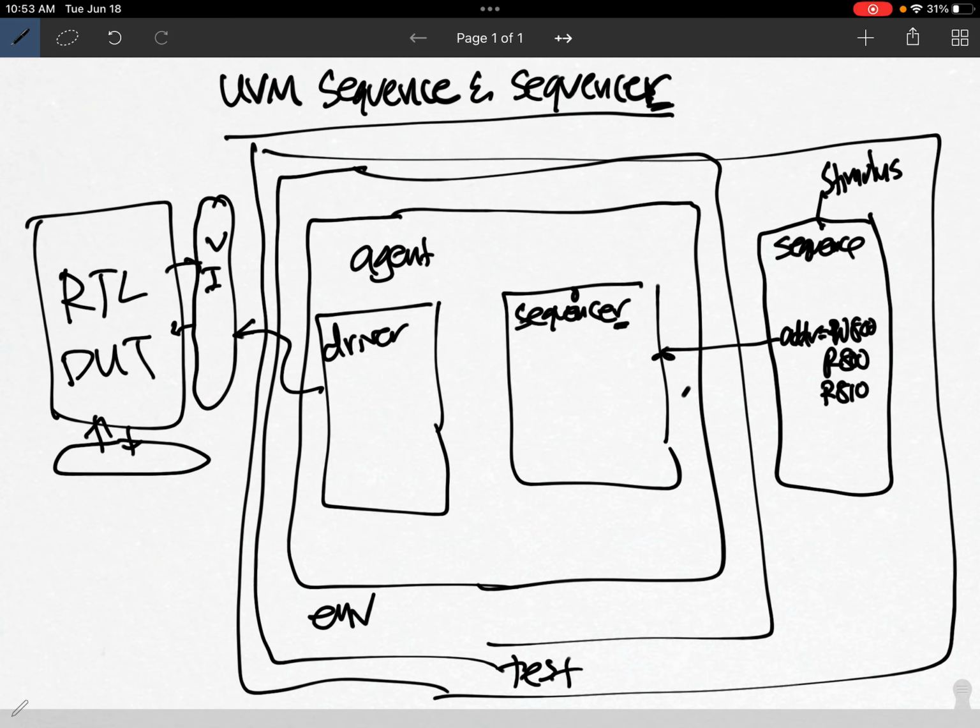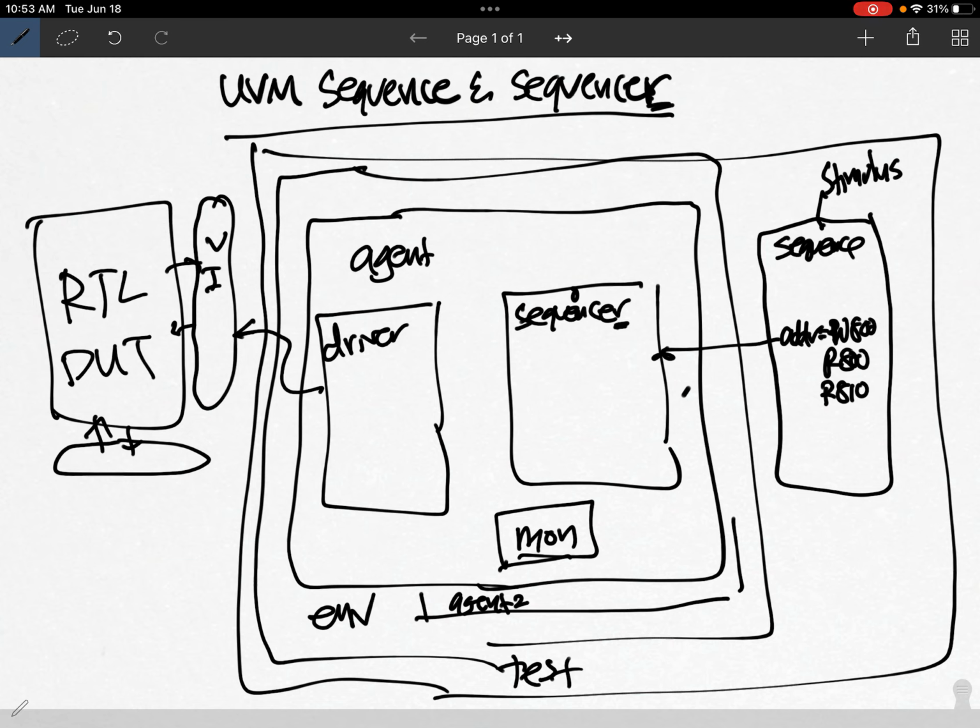The reason for so many layers is that an environment can have multiple agents. And within an agent, you can also have other components such as a monitor. So it's good to have these components compartmentalized.